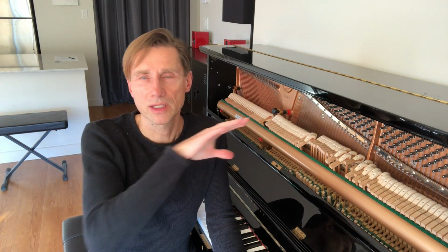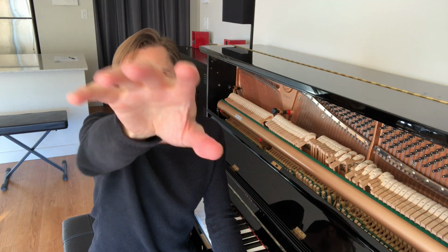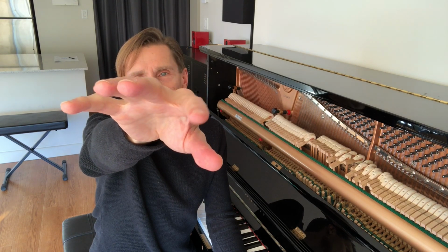So let me go through some of the principles of Burton. The first thing that I remember he said was the circles. It's all about circles. And I said, what do you mean? He says, well, piano is a side-to-side instrument. It's mostly lateral. Sure, you do go down a little bit, half an inch, but a lot of the moving around is going to be side-to-side, a little bit forward and back. And I said, okay, yeah. And he says, so when you push down a note, you have to make a circle.